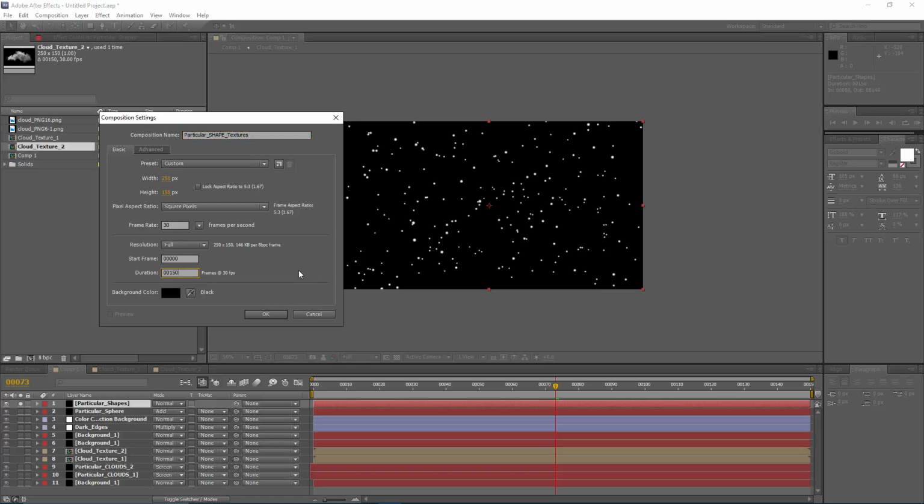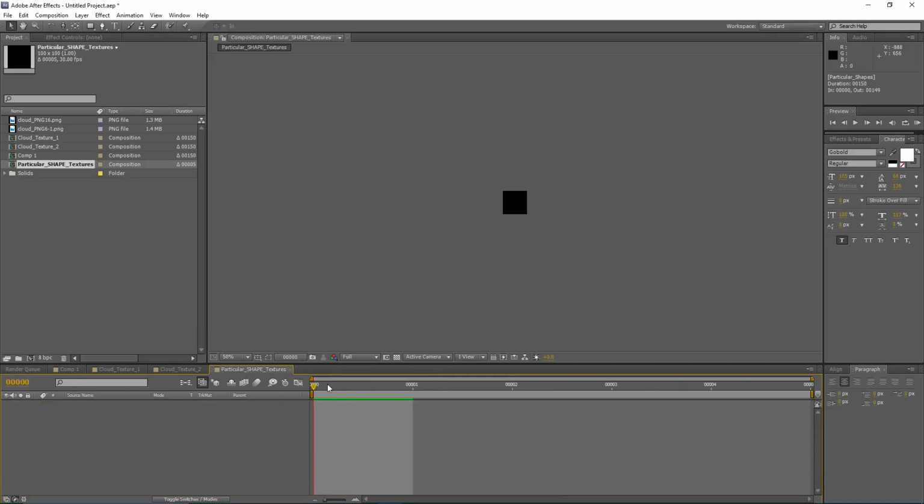And so here's the thing, I will set the particular layer to cycle between 5 different shapes and generate our particles based off of those 5 textures. So I will set the duration in the composition to be 5 frames, right? And let's make the width and height 100 and 100. And hit OK. So now we have 5 frames in this composition.